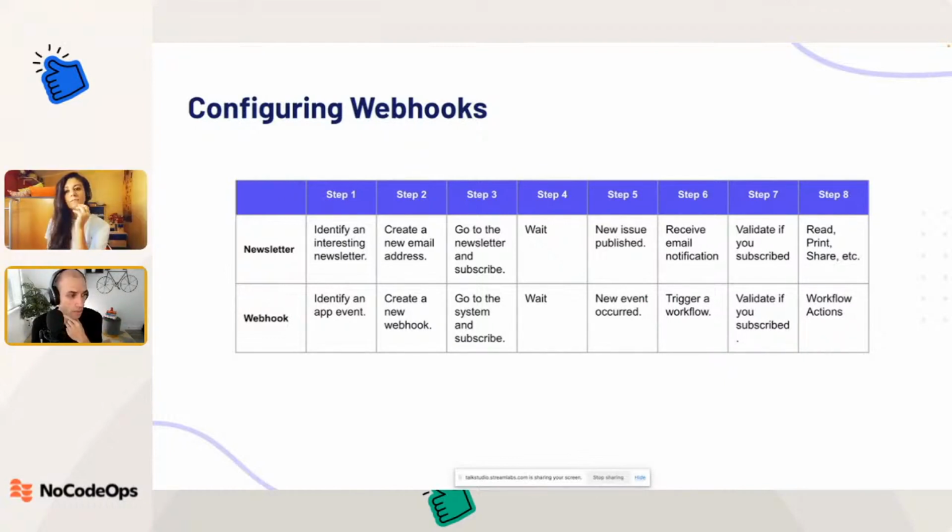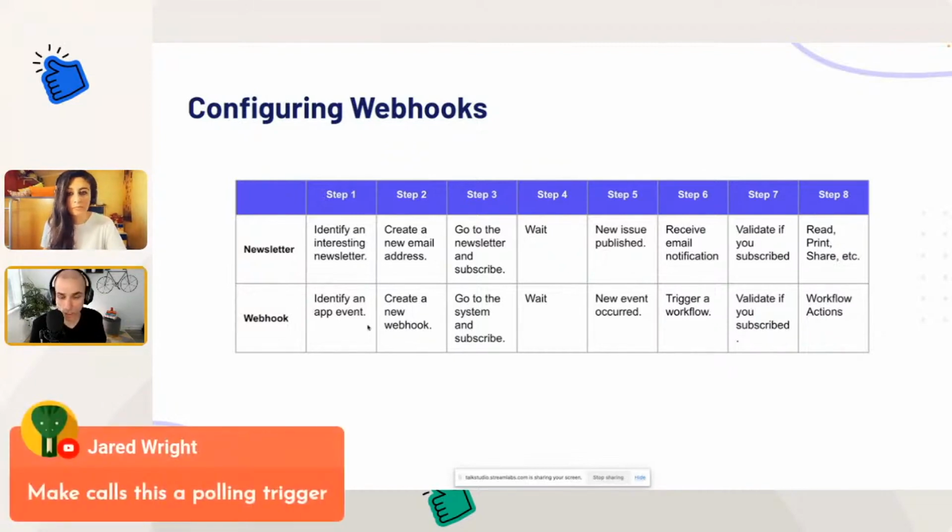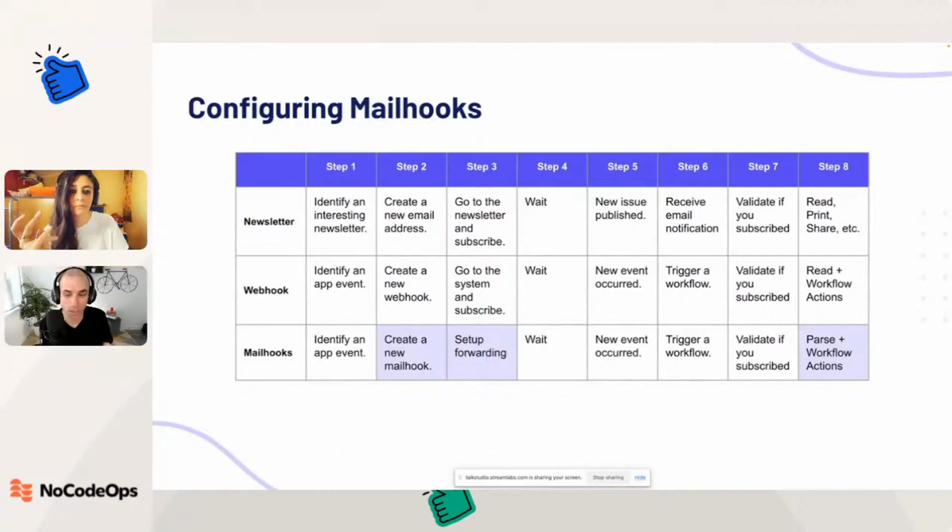In the API example, it is a polling trigger. It'll check every 5 minutes or whatever you configure it to. So they're exactly the same. The only difference is in a webhook, the communication happens over HTTP, just like we do for APIs. In Mailhooks, the communication happens with simply an email. We actually have to create a new email address every time. We create a new email address within Make, and we give it to the app where we are interested in receiving events from, that, hey, this is the email you email me on whenever there's a new event. And then everything else works exactly the same.